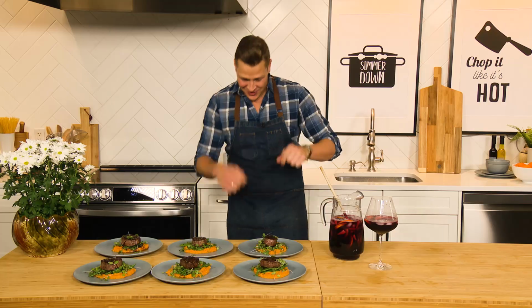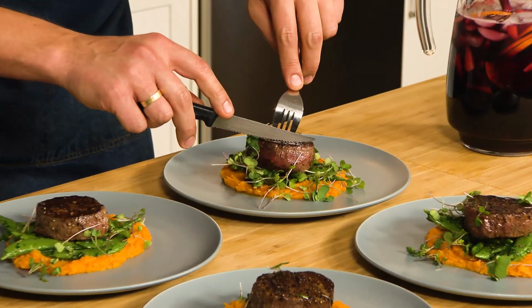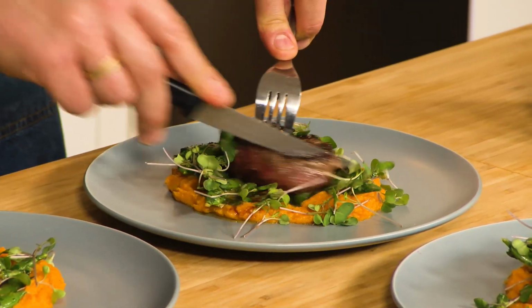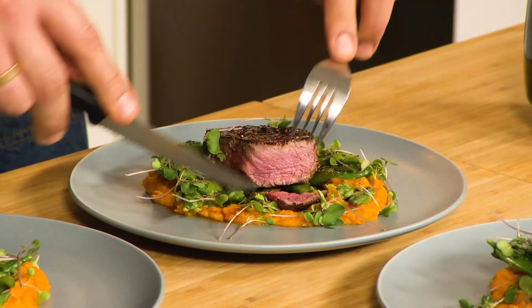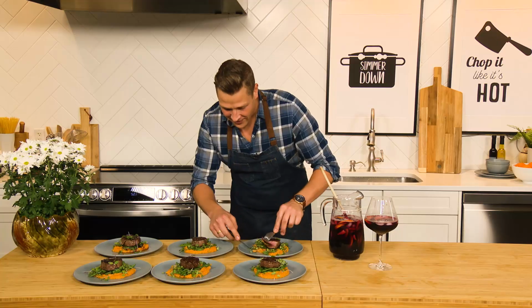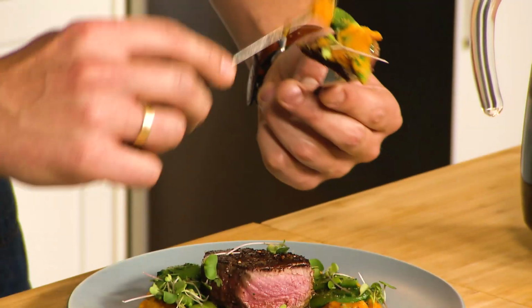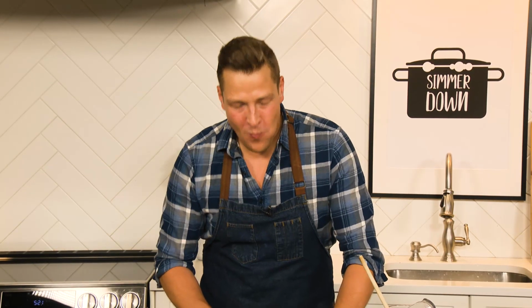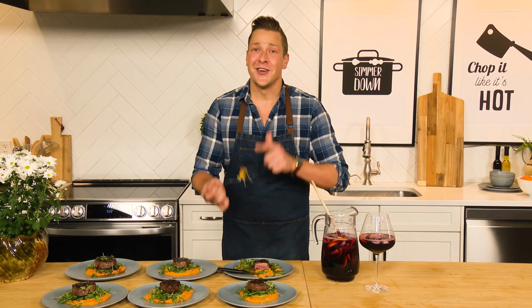Now, I gotta try this. Of course, I always keep knife and fork handy, so let's get in there. Want a little bit of everything. Oh my God, you guys have got to try this.